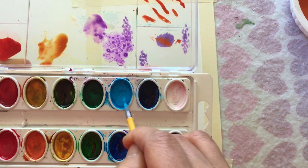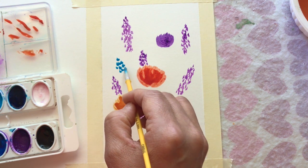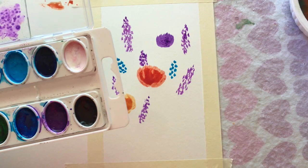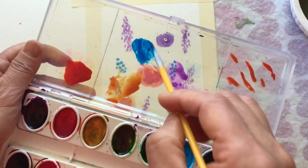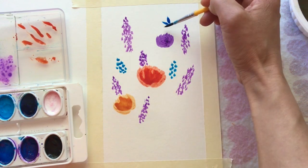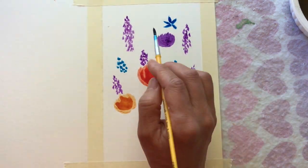Now use blue, and paint kind of the same way you painted the lavender flower, but a little bit more circling, small dots. Now I'm going to use a little bit of deep blue, mixing with the purple, and a little bit of purple and blue, all mixing together to make a dark, bluish purple color, and paint those kinds of flowers. Looks like a star.